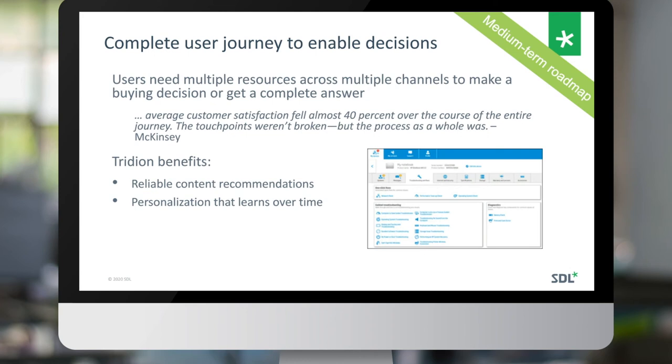And similarly, with financial accounting information and so on, you need some depth to what you're finding, and you need to relate together different resources. It's not just going to be a snippet or even just one page that gives you the answer you're looking for. So we have to make a much more connected journey and make it easy for people to jump through different resources to find all the information they're looking for. And again, having a knowledge model behind it helps you. It also lets you do smarter machine learning applications. So say you have personalization that gets better over time, but it's all backed by this knowledge model approach of understanding the relationships between your content and the ideas and concepts that are important to your organization and your customers.